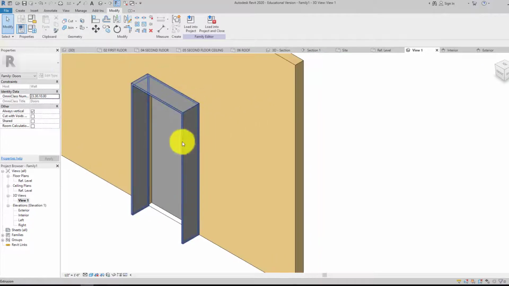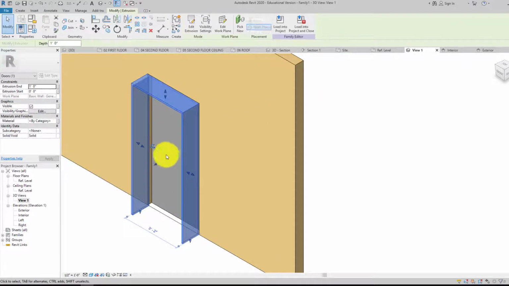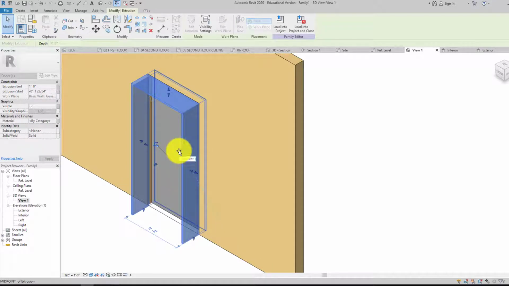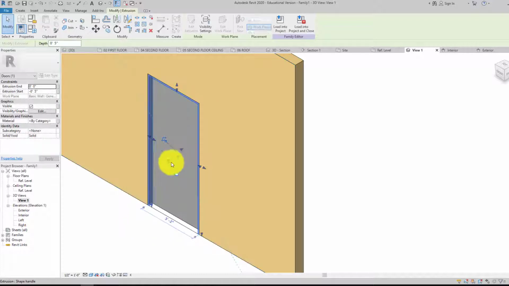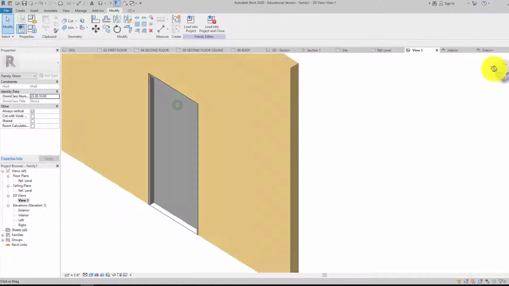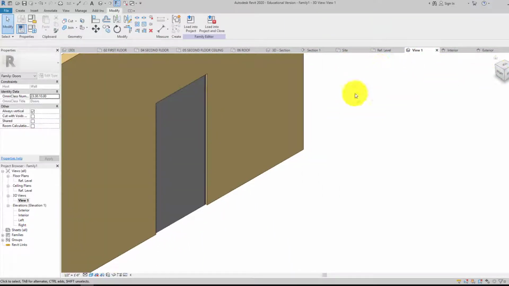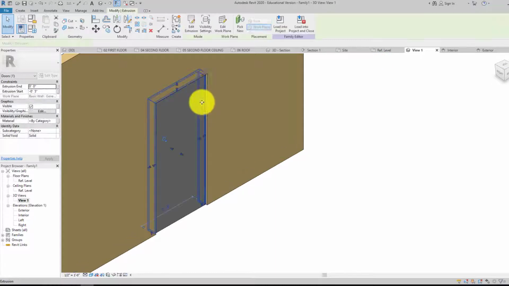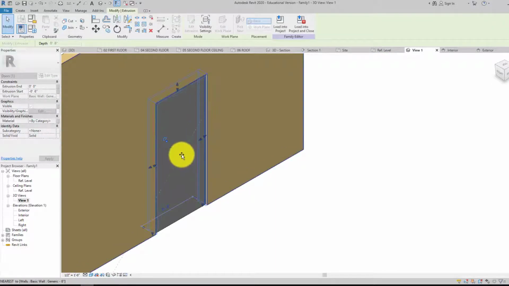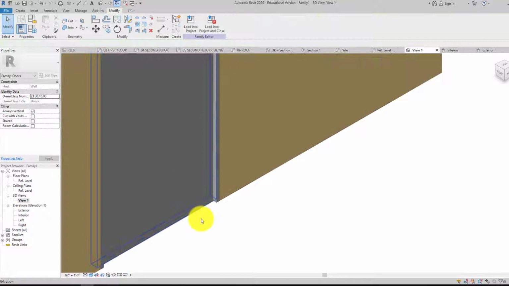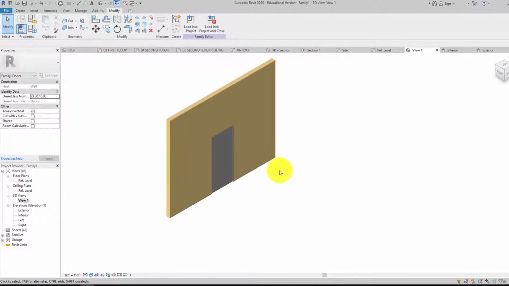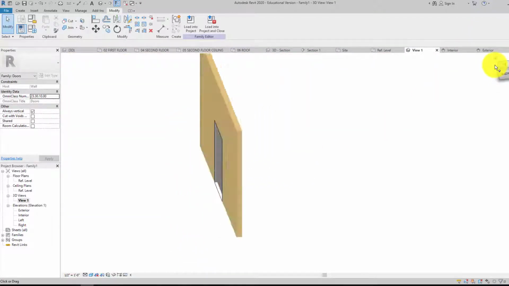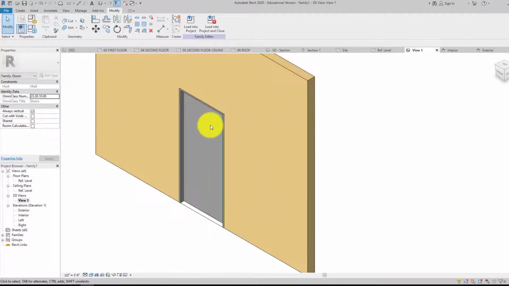Again, I didn't go to the depth, so it's pushed like that, and I don't really care if this overlaps for what we're doing here, so I'm just going to push it back. It's going to lock to the other side. It's going to lock here, and it locks to the midpoint as I see that. There it goes. So this would be our inside, and we can always just flip the door. I'm going to show you that once we put it in our house. And this will be the outside.